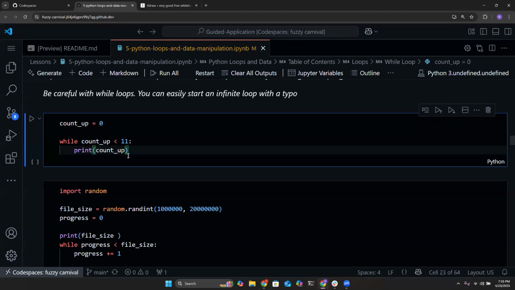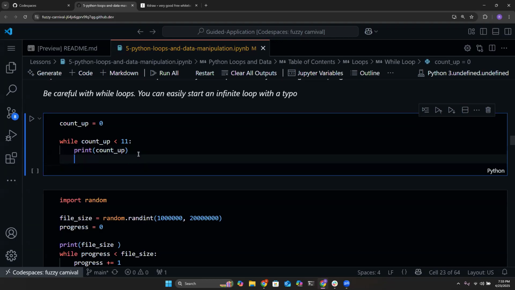Well, where are we increasing the value of count up? As of right now, nowhere. So although I'm going to print count up, I still need to slowly, progressively change the value of count up so eventually it does break out of this while loop, right? And that's how easy it is to end up with an infinite loop.